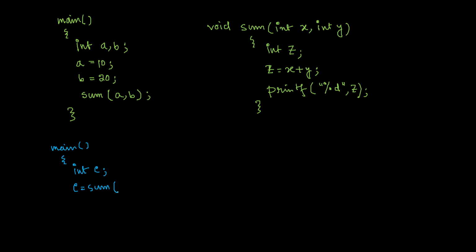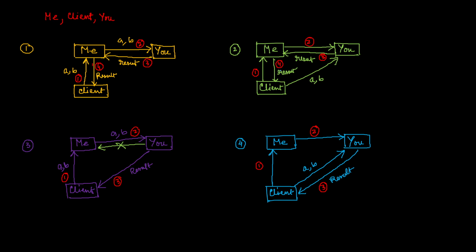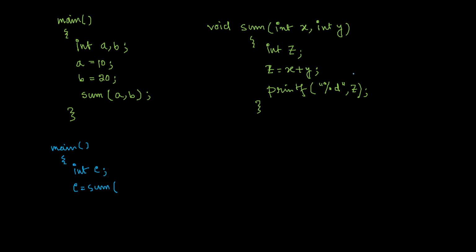Are you going to pass anything to the sum function? No, you are not going to pass anything to the sum function. You are getting data directly from the client. So within the sum function, within the bracket, there will be nothing, empty. An empty bracket means there is nothing in the parameter list. As simple as that. And so if you see the definition of the sum function, within the bracket I'll have nothing, because I have passed nothing to you.